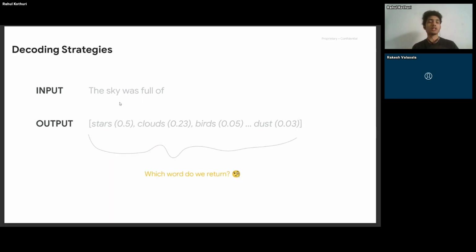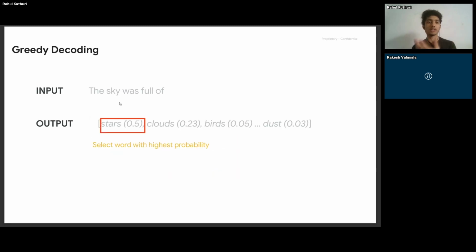There are two different types of decoding strategies. The first is greedy decoding, which generates the word with the highest probability. For example, if I give the input "the sky was full of," it will generate "stars." The sky is full of stars.